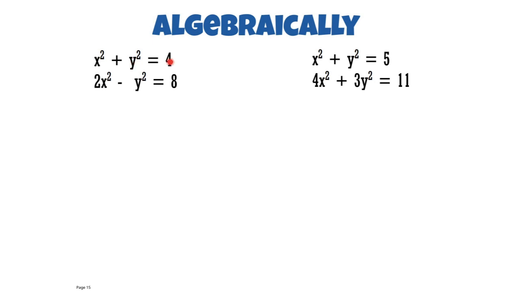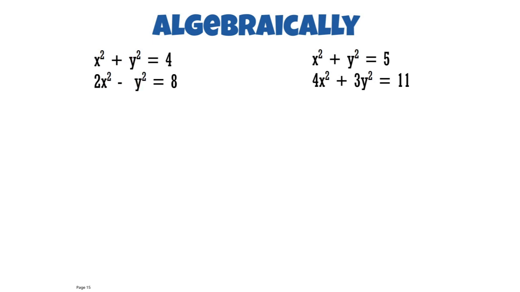equals 4. Okay, that is actually a circle. Remember that circle formula? It's like an x minus h squared and a y minus k squared equals an r squared. So this is really your radius squared, and this tells you your center. Now, actually, this is a different graph because of the minus. We haven't really talked about it yet, so I won't dig into it too deep.